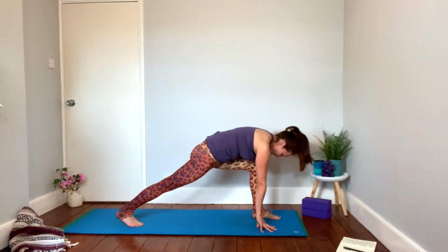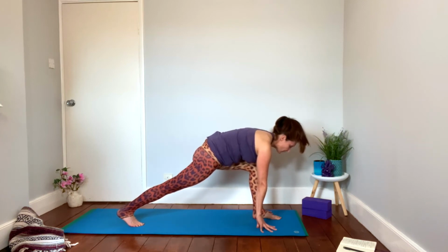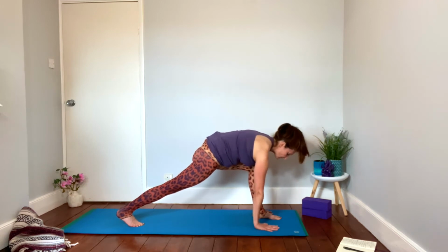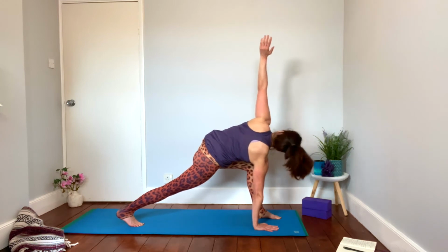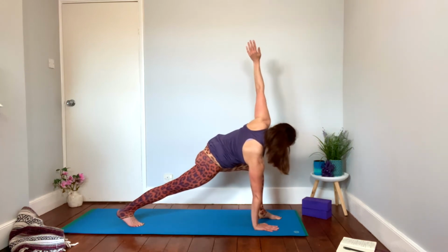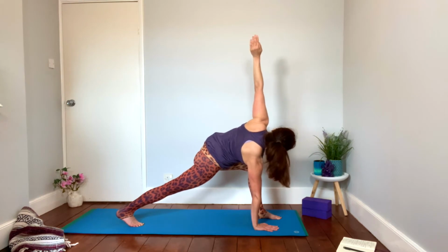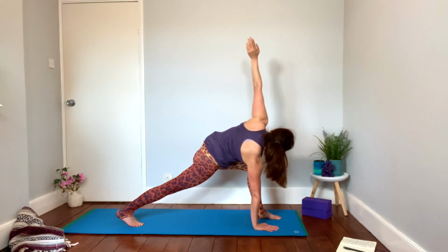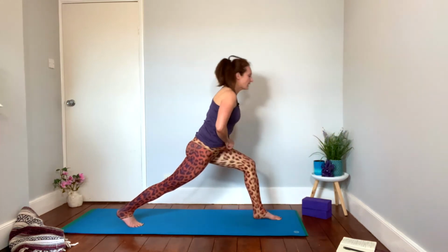Low lunge, lengthening out the waist, front knee over front ankle. Plant this right hand. Inhale, left arm to the sky for this easy twist. So again, trying to keep the hips parallel to the floor. Left arm reaches up. Breathe in here. Equal weight in both feet. And exhale, hand comes down. Inhale, high lunge.